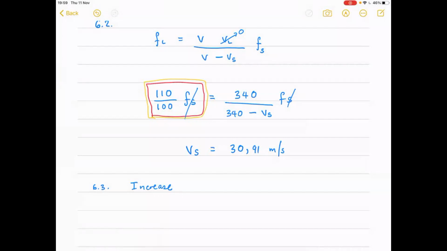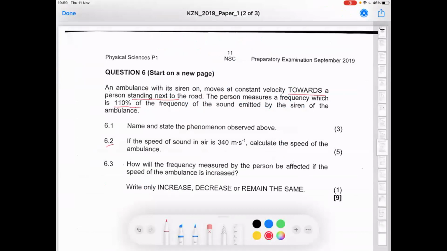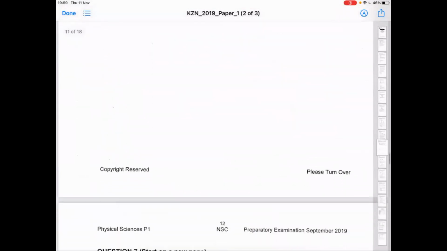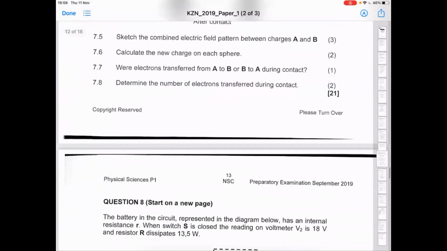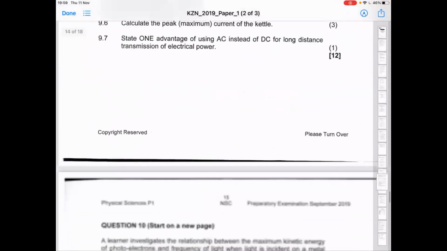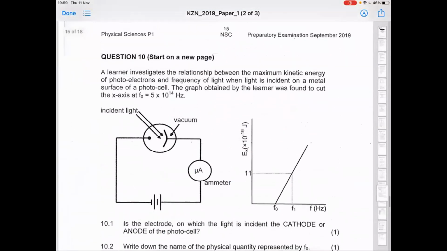Okay, and that has brought us to the end of our time. I'm just trying to see if maybe we can quickly look at the photoelectric effect. Maybe we don't have to write out all the solutions, but we could just discuss, and you can give ideas as well. Yes, thank you. Okay, here's a question on that.